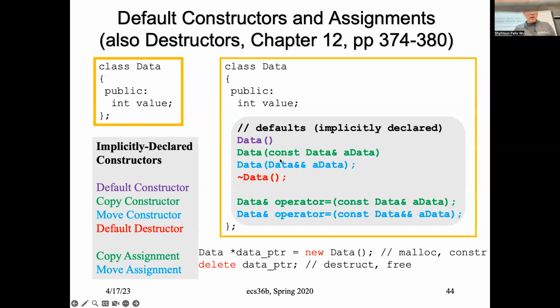And the default constructor, you don't have to declare it. If you don't have anything, the default constructor and the copy constructor are usually implicitly already included. And if you want to define the default constructor explicitly, assuming this class is called data, you just put a pair of parentheses without anything, and that's the default constructor.